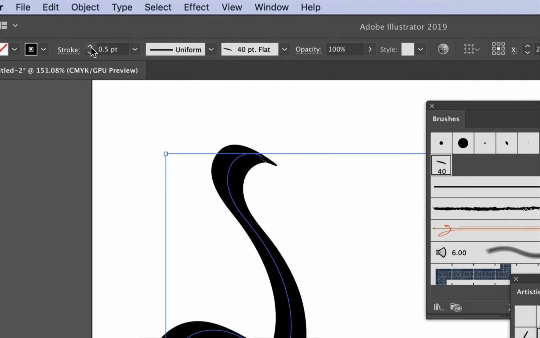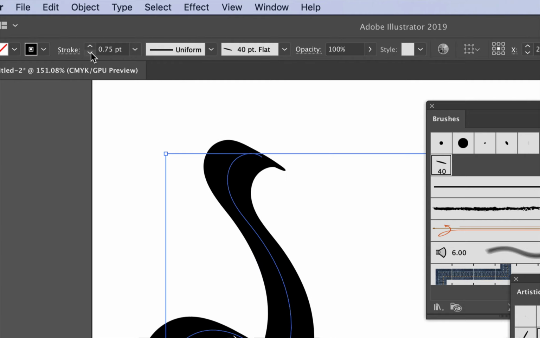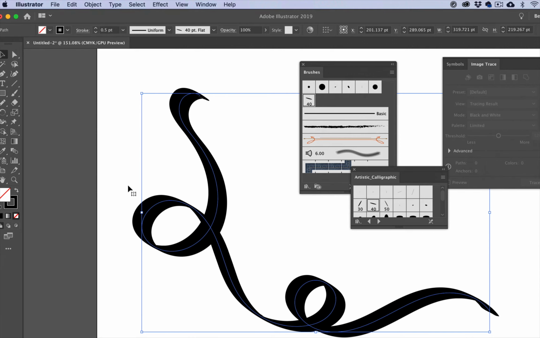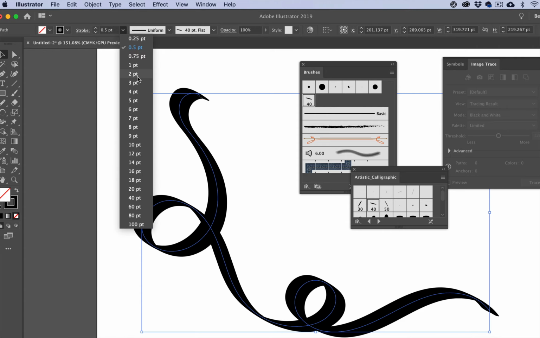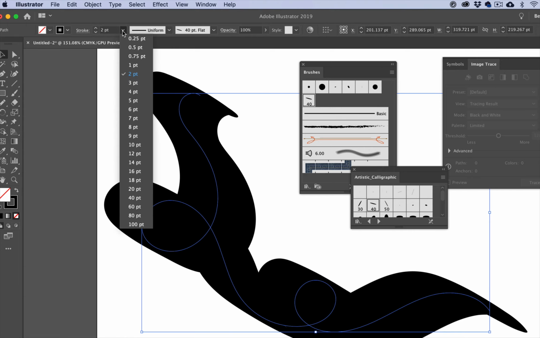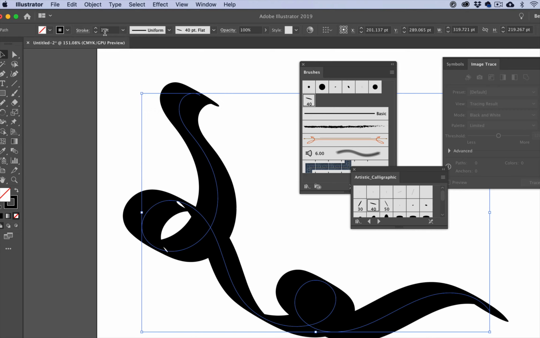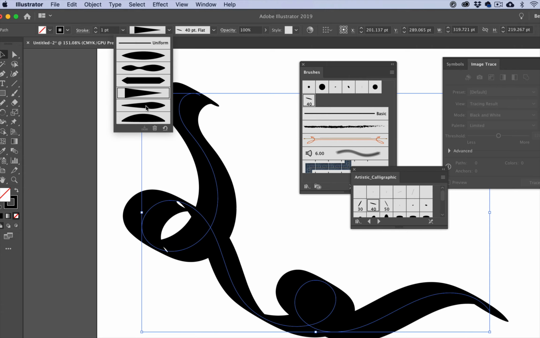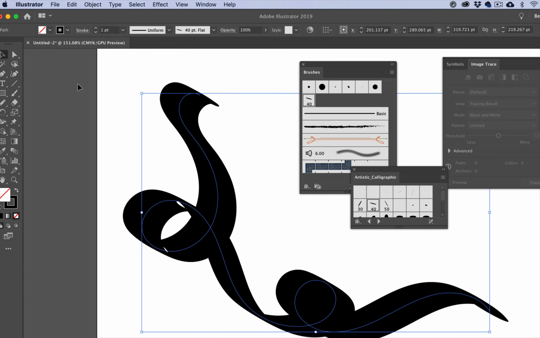Now if I was to make it larger, or smaller, it will change the size of it based on the brush that I have. So if I have a 1/2-point stroke, that means it's like working with a 20-point flat calligraphic brush. So think of this not as points, but also percentages. If I set it to 2 points, it's going to be twice as large. In general, I usually keep my brush size set to 1 point. Some of these will allow you to change up the profile, but in this case, the calligraphic brushes won't allow you to change it to any of the other profiles for now.